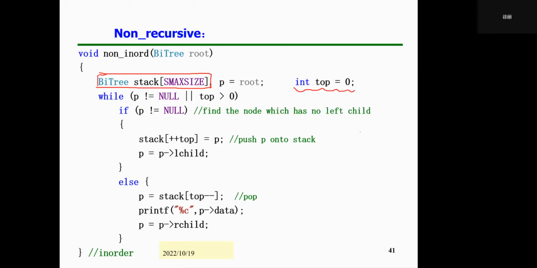Let's draw a binary tree here, for example.